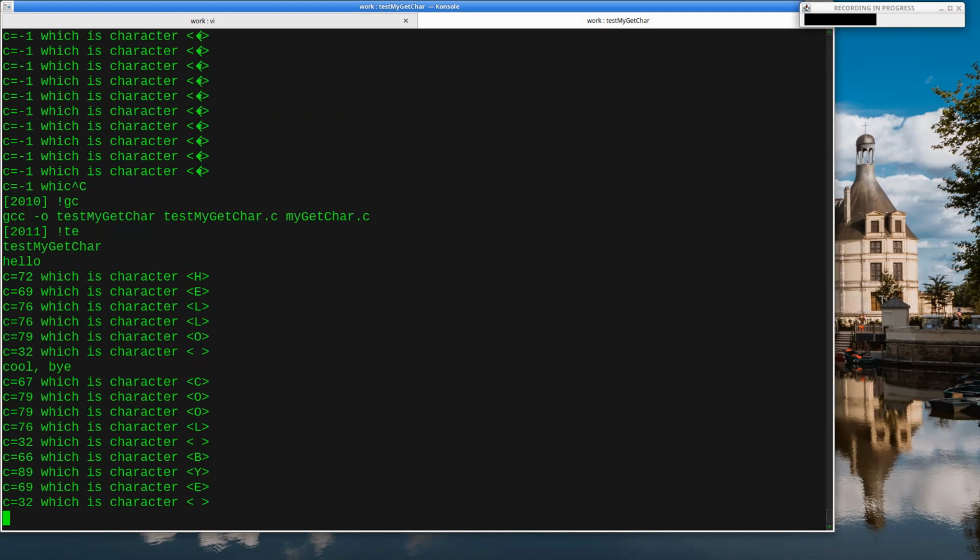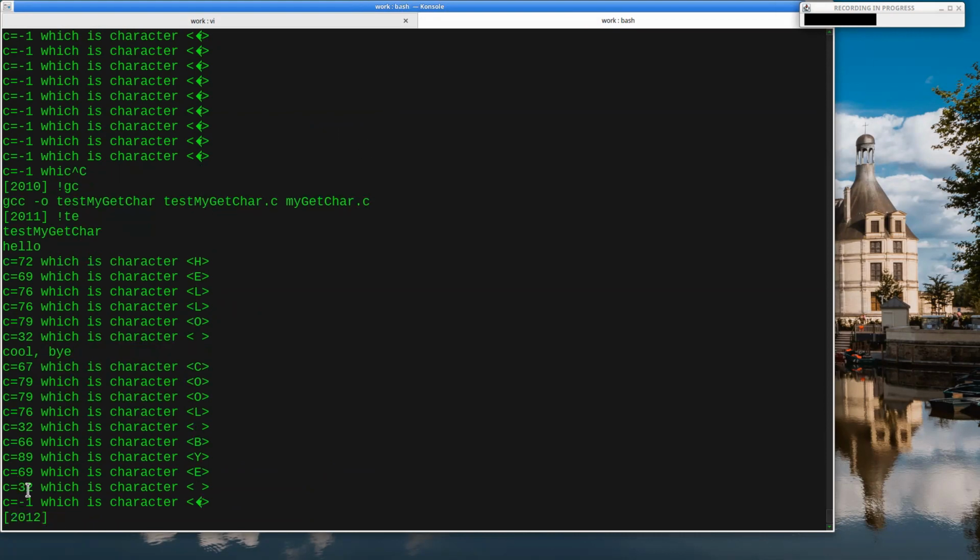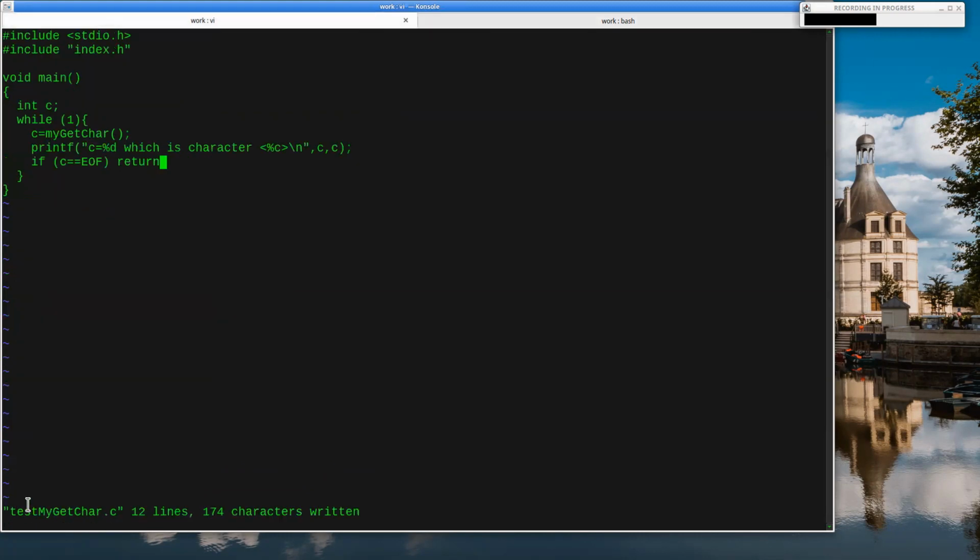And now if I hit a Control D, it shows me my character was -1 and my code said, hey, if you got a -1, which is end of file, let's return. So if you're getting that kind of behavior, I would say my getchar, that's in the books. Totally done.